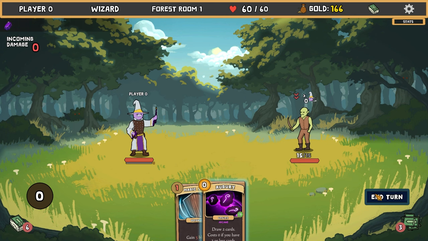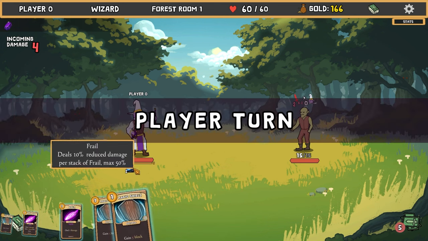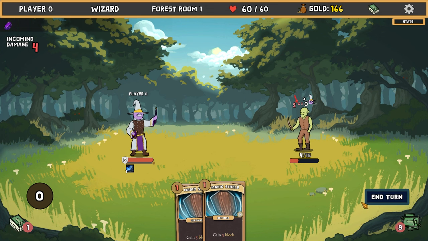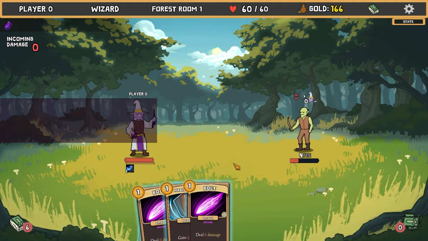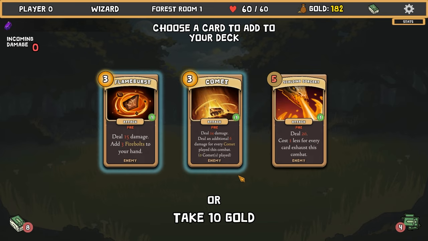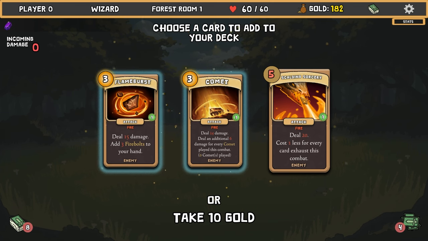He went into minus. In turn. Oh, okay, he's given me a debuff. Frail. Okay, got that one, and then defend. Whoa, did you just stab me twice? And that one. Perfect. Yay, first victory. All right. Oh, what do we get? Comet. That's cool. Flame burst, comet, or scalding sorcery.